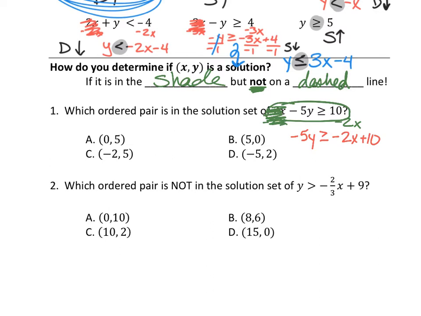Kayla, what would I have to do next to continue solving for y? You've got to divide. I do have to divide. What am I going to divide by? Negative 5. Very cool. So I divide by negative 5 everywhere, and your internal alarm should be going off because I just divided by a negative when I'm using inequalities. What do I have to do? The symbol. What about the inequality sign? Yeah, I have to flip that inequality sign to its opposite when I divide or multiply by a negative number.